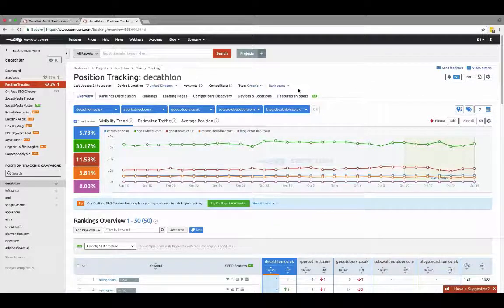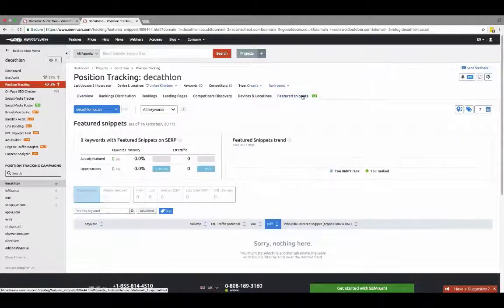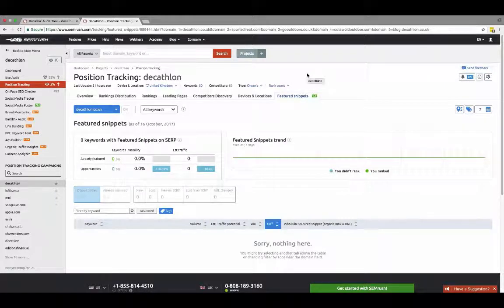And if I've already opened position tracking, then I'll show you, and I have some more minutes. I will show you a new tab that we've added here. It's called a featured snippet. You see it has a label new. It's just one of other small new improvements that we made. And this tab was constructed specially for analyzing your featured snippet.